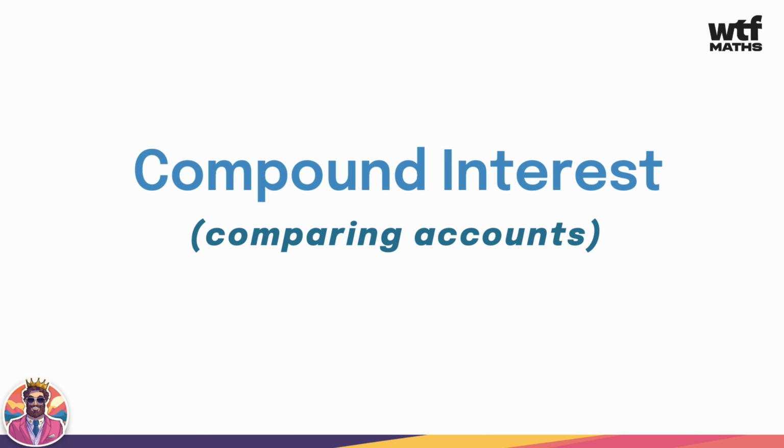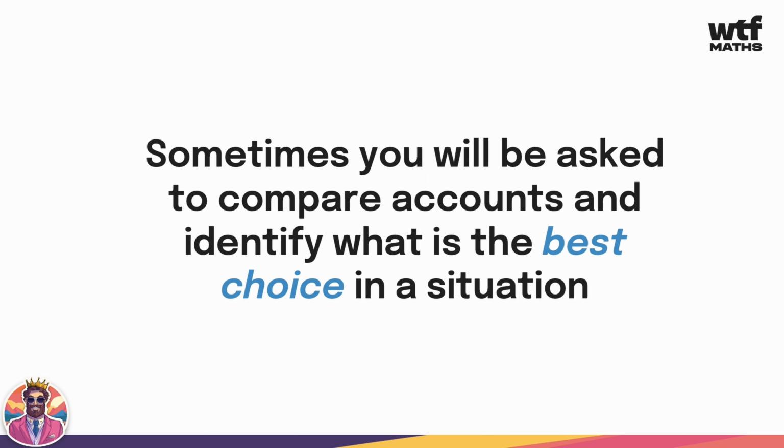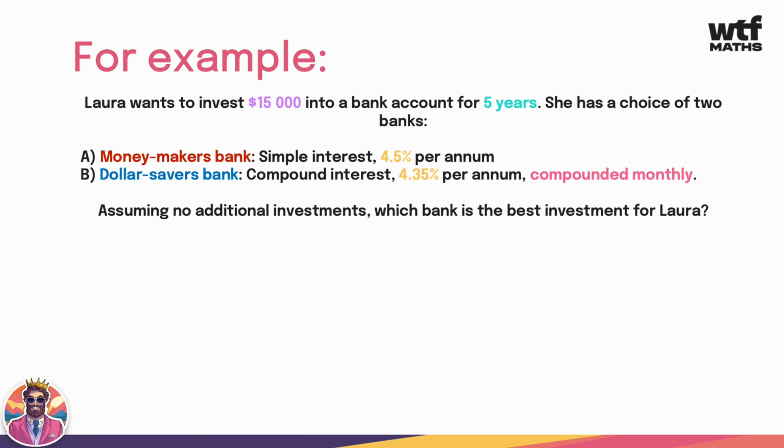Hello, today we're looking at compound interest and we're going to be comparing different accounts. Sometimes you'll be asked to compare accounts and identify what is the best choice for a person in a situation. For example, Laura wants to invest $15,000 into a bank account for 5 years. She has a choice of two banks to choose from.